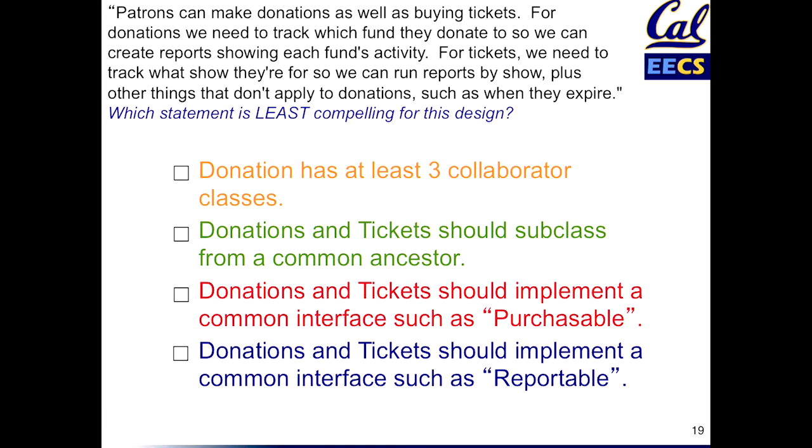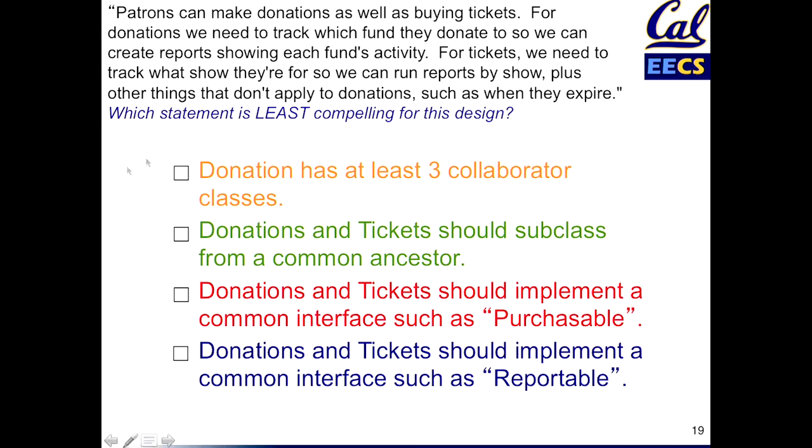Plus, there's other things about tickets that don't apply to donations. Like tickets can expire. If you don't use them by a certain time, you can't exchange them anymore. But of course, a donation never expires, even though just like a ticket, it's a thing that you buy. So here are 4 possible statements about the design of an application that would support this feature. And the question is, which of these statements is the least compelling to support this design?